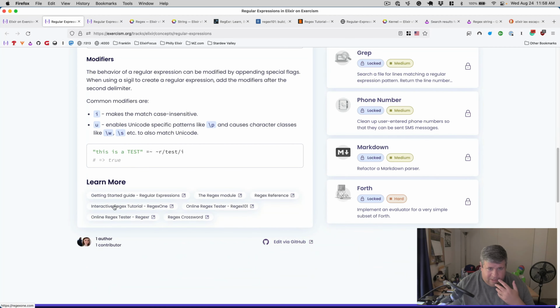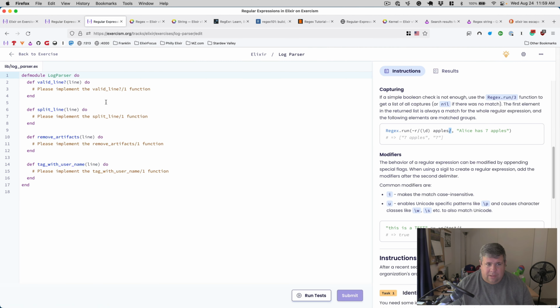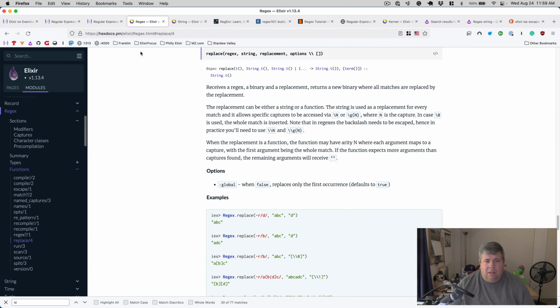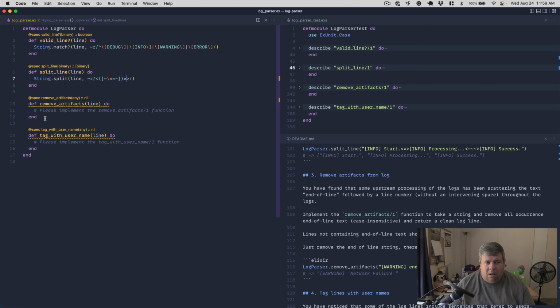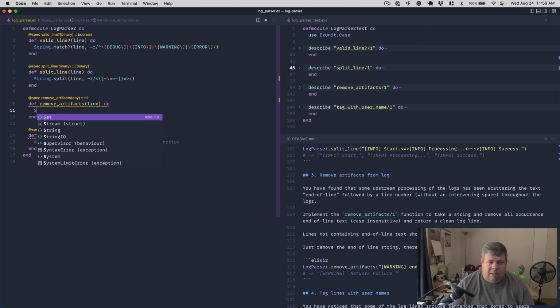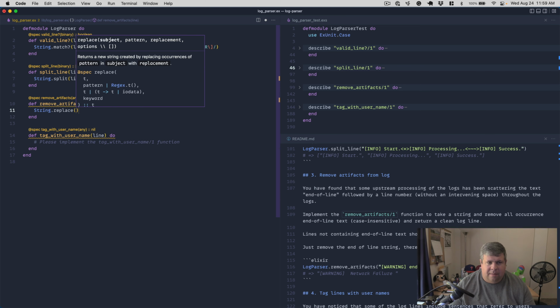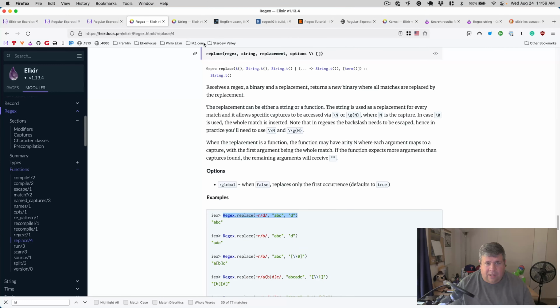They don't talk about replace, but this feels like a natural reason you would use replace. So yeah, let's do that. You could use string.replace. That's basically the same function.